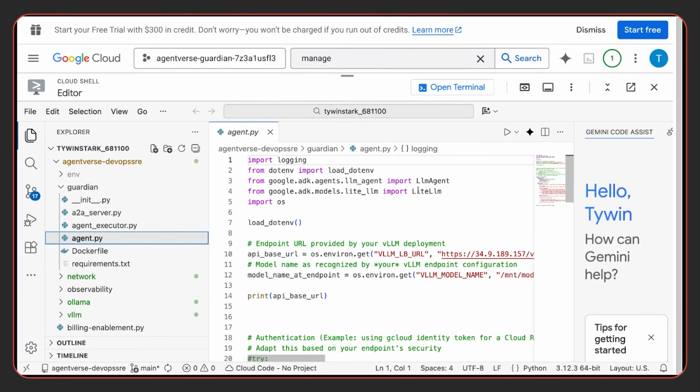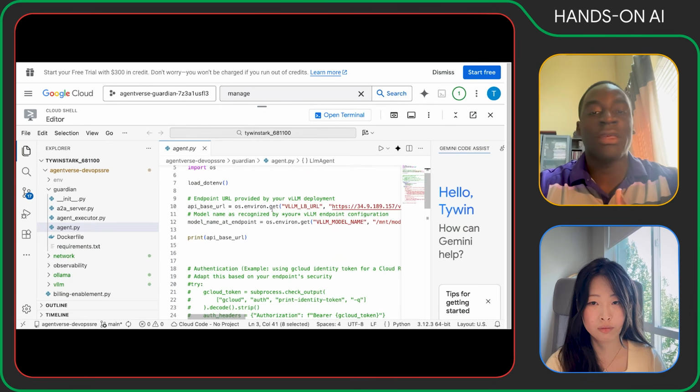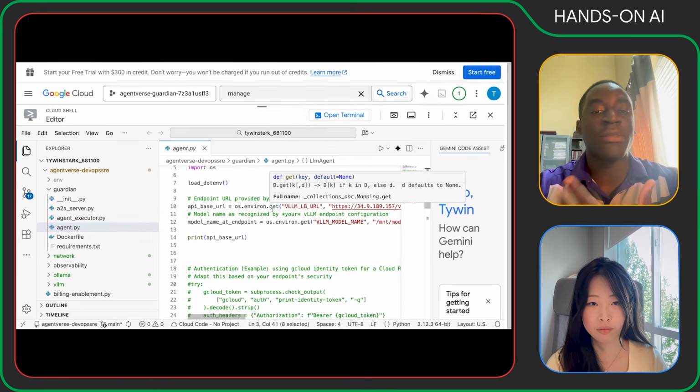As you can see, we have our two important imports at the top of the file. From google.adk.agents.llm_agent, import LlmAgent. That's essentially for our LLM agent definition. And then lastly, for our model definition, that allows us to connect with different third-party models as well as self-hosted LLMs. As Annie just mentioned, we're using LiteLLM. So from google.adk.models.lite_llm, import LiteLlm.